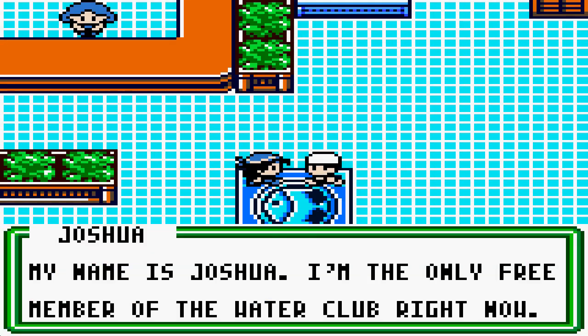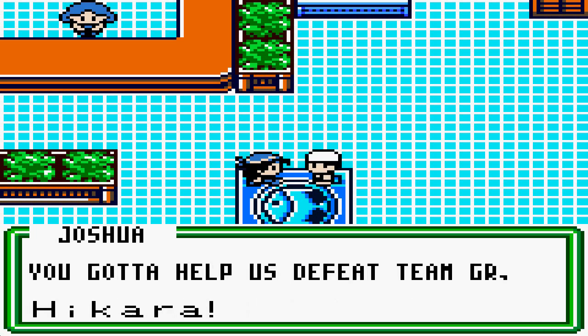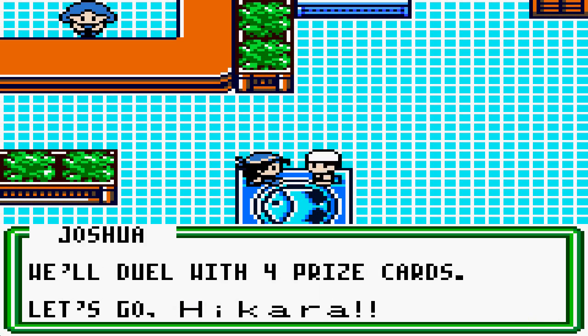You, Joshua, you are one of the people who fought us in the first place. Yeah. Escaping stuff, Great Rocket number 3 has captured everyone, of course. So, yeah, we've got to help. Fair enough. Let's go ahead and do that.